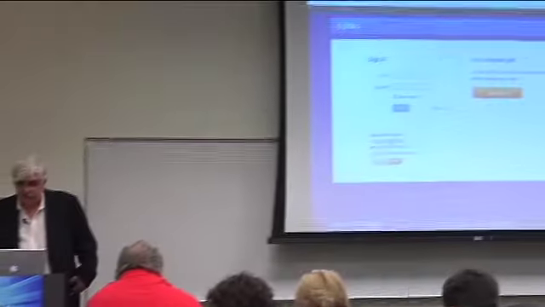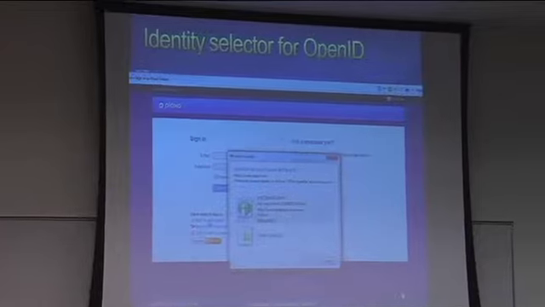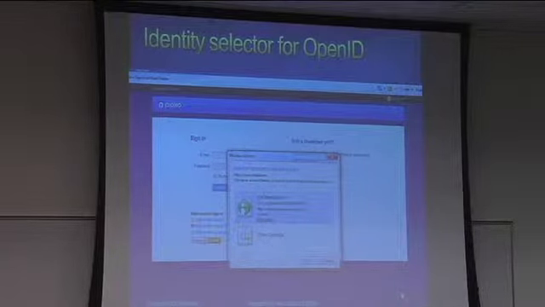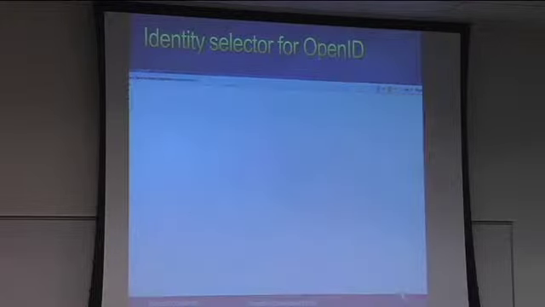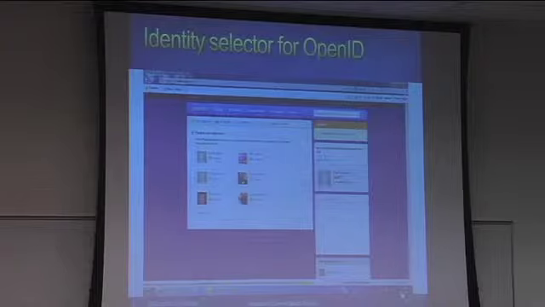So here, I'm going to Plaxo, more about that in a moment. I choose sign in with OpenID, and now I see my OpenID information card. It is the one that takes me to my site. So Plaxo can't send me there. Yeah, in the selector. And now I'm into OpenID.